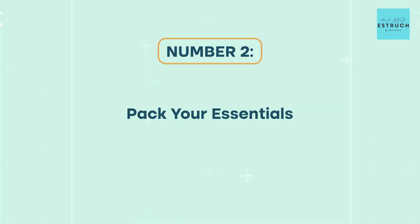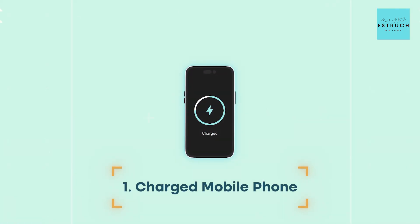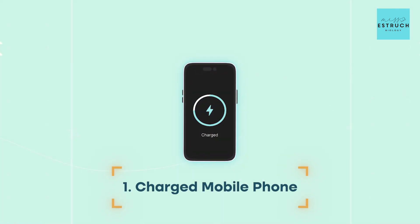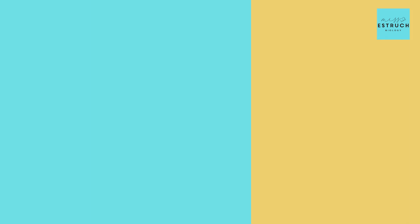Number two is packing a bag full of all the essentials the night before or the morning of. The key things I would suggest: number one, a charged mobile phone — in case you need to make any phone calls to celebrate, take pictures, or log onto online platforms to check things like grade boundaries to see how far you are off the next grade. Next on the list is photo ID and more importantly school ID — a school lanyard or school card that gets you access into the school, plus any fobs you might need.